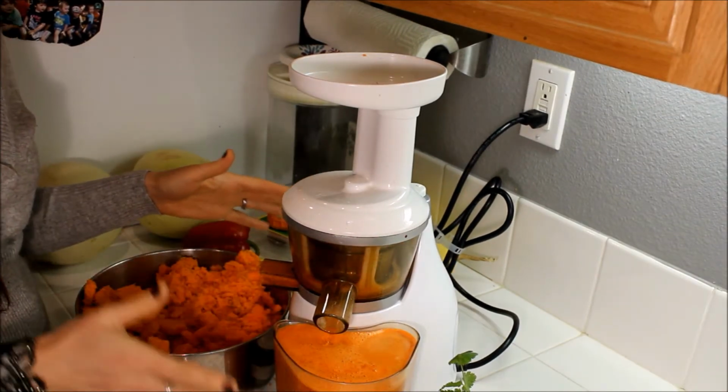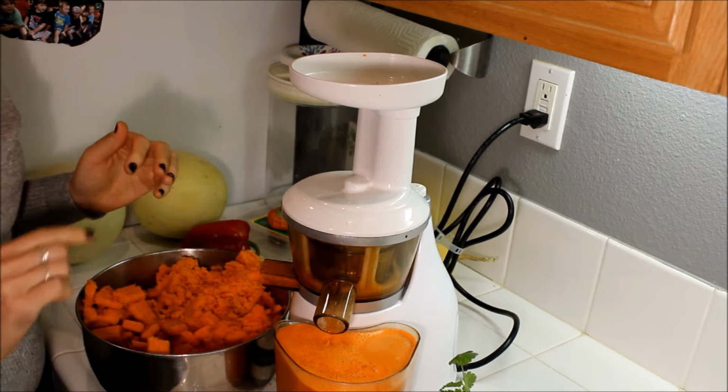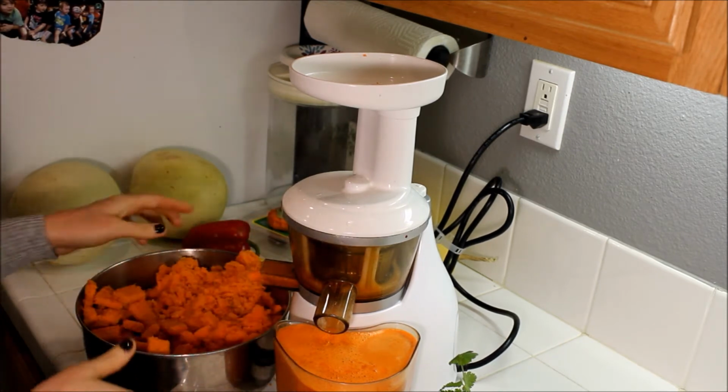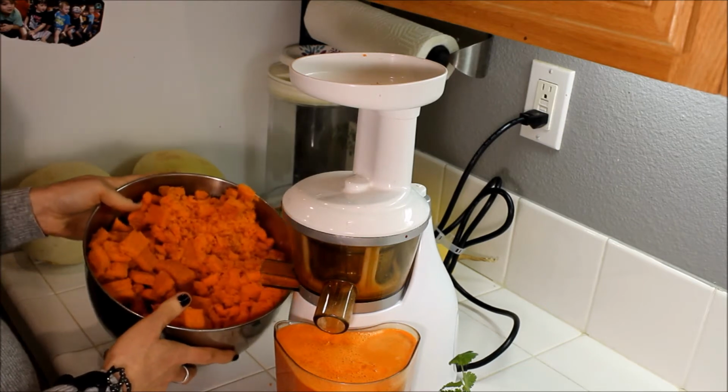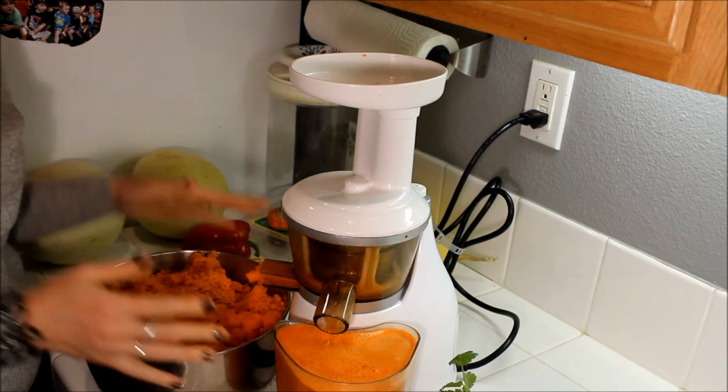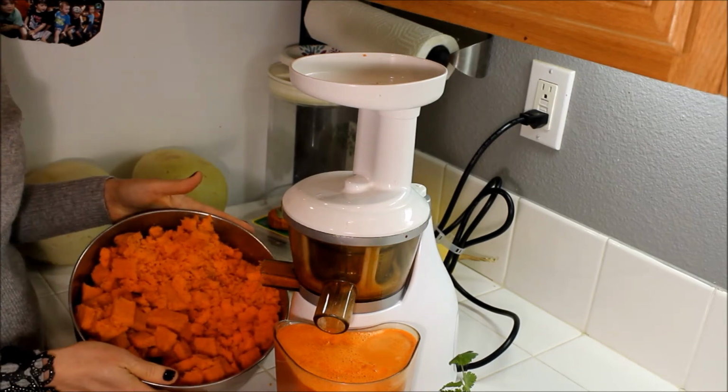Alright, so now we know that 5 pounds of carrots makes about 4.5 cups of beautiful, delicious juice. Just look at the vibrancy there. I had to switch over to my huge mixing bowl to collect all the fiber out of the juicer. And don't feel bad about this. You can use this in recipes.